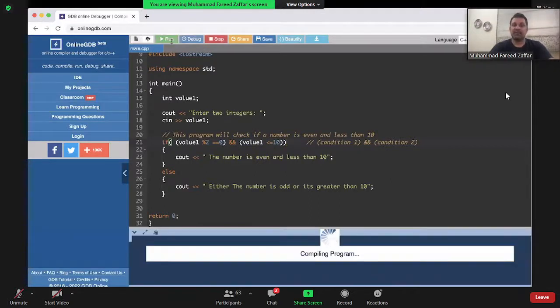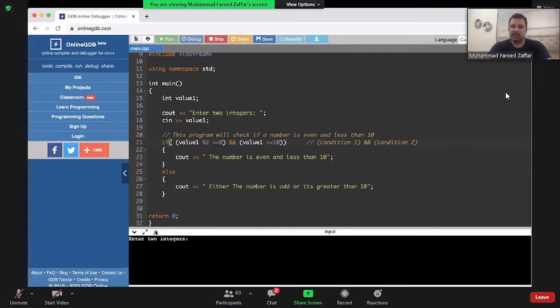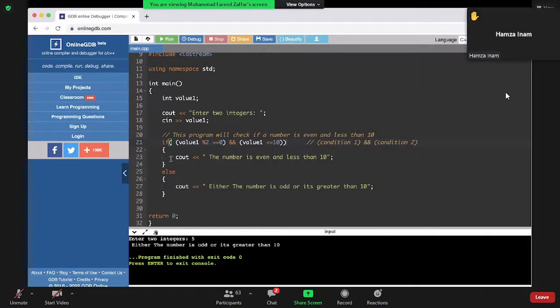So for instance, if I give a value 5, इसका मतलब है कि पहली कंडीशन भी ट्रू नहीं है और दूसरी तो मीनिंगलेस हो जाती है, राइट? Because both need to be true. It's either odd or it's greater than 10. अगर एंड की जगह ऑड लगा होता फिर वो आइदर कंडीशंस आते अगली चीज वही करनी है.